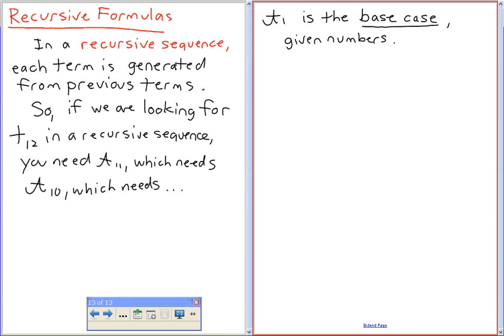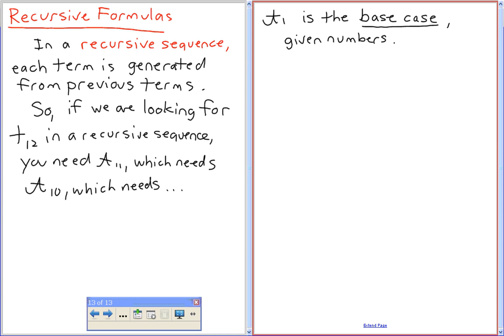We'll talk about the Fibonacci sequence in a little bit. The given numbers for Fibonacci are the 1 and the 1. Then from the 1 and the 1 you get the 2, and then 3, and so on and so on. It could be anywhere along the way. I should say there has to be one for this.